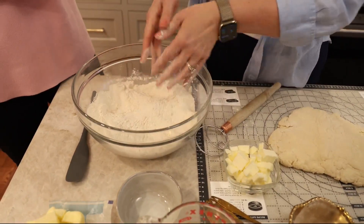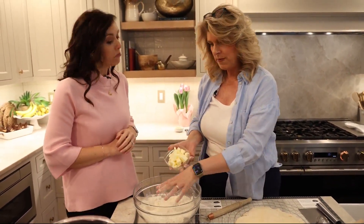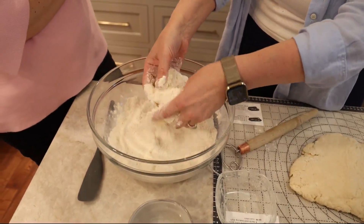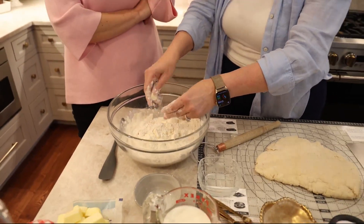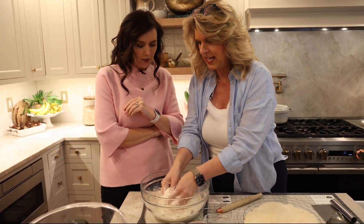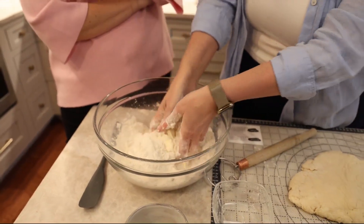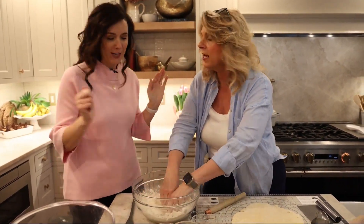Once this is done — if you've ever made homemade pie crust — you cut the butter up into tiny pieces. It has to be very cold. You dump in your butter, and this is when you use your hands, or you could put it in a food processor. Why does it have to be super cold? Because when cold butter goes into the oven with your flour, there's a steam that rises off of it. If it's warm, that won't happen and you won't get those flaky layers. So you just rub the butter in until you get pea-sized pieces. You can also grate your stick of butter on a cheese grater — that works too, though I always cut my hand doing it. So this hand method is my method, but do whatever works for you.